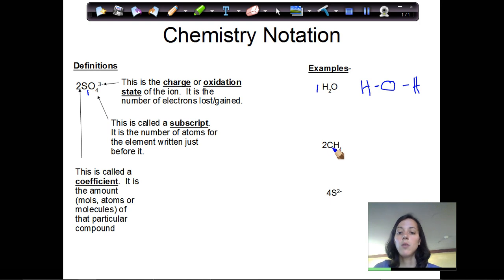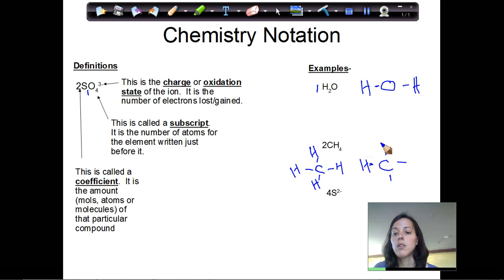For this example down here, we have 2 CH4s. So what that means is we have 2 molecules, or 2 moles of CH4, depending on what you need. And what that looks like is that we have 2 separate CH4 molecules. So that 2 out front means that they're separate molecules. They aren't attached to each other. So if for some reason we were to change that to 1, for once we wouldn't write it, we would just erase the 2 and the 1 is assumed, we would get rid of a whole molecule.